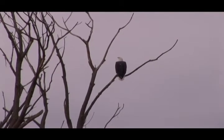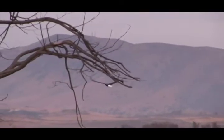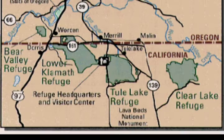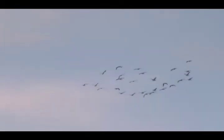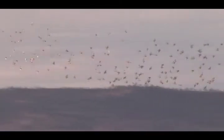These habitats support diverse and abundant populations of resident and migratory wildlife, with 433 species having been observed on or near the refuges. If you can picture in your mind the shape of an hourglass, the basin was the waistline or the narrow part of that hourglass. In addition, each year, the refuges serve as a migratory stopover for about 3/4 of the Pacific Flyway waterfowl, with peak fall concentrations of over 1 million birds. All the birds from the Flyway, as they flew from Canada and Alaska heading south for migration, would come to the basin and rest in this hourglass. And as they flew further south, they spread out and went to places such as Mexico and California and the Southwest.